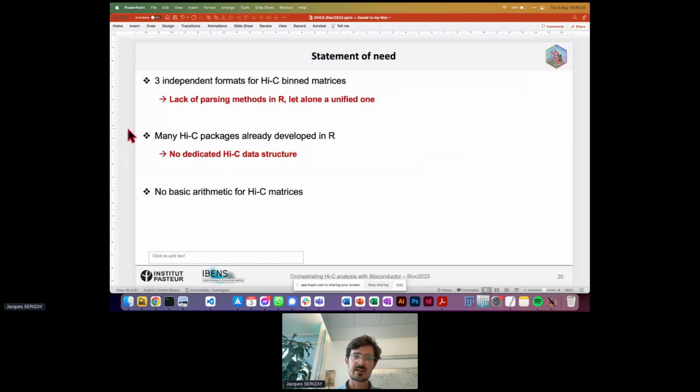Okay, that being said, we do have these three independent formats for Hi-C binned matrices.